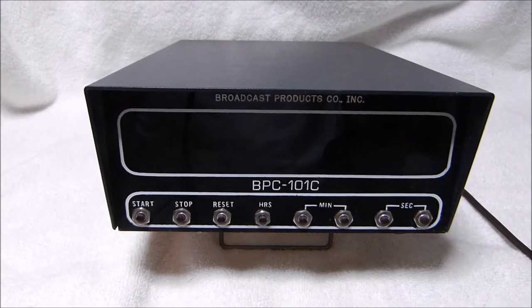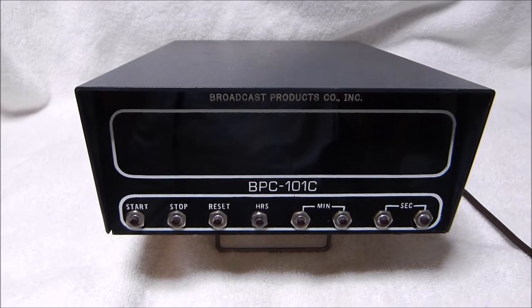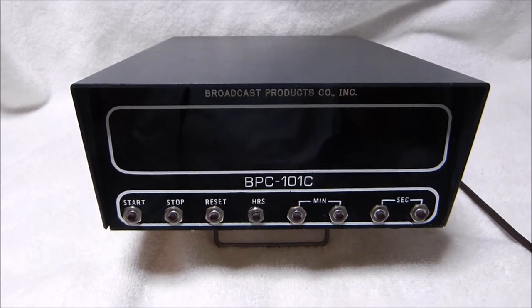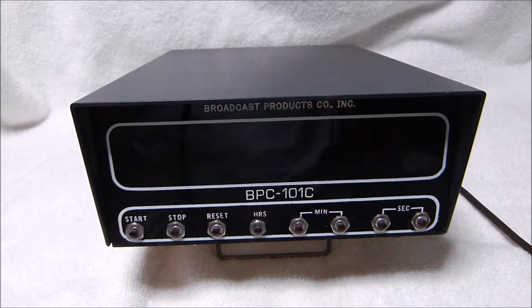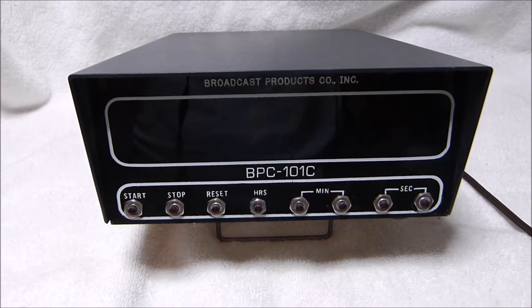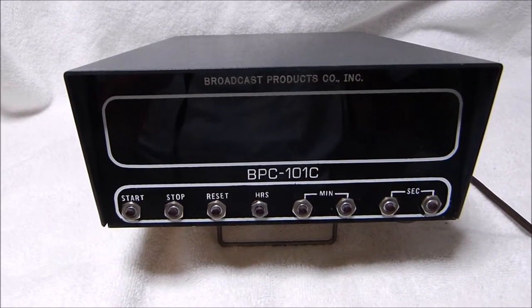This rare and early digital clock is the Broadcast Products Inc. model BPC-101C, and it dates to around 1970, so it was one of the first digital clocks on the market. Although, as the company name suggests, this clock was not intended for the average consumer, it was meant for use in broadcast automation.